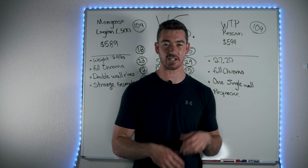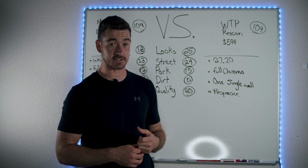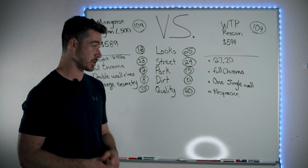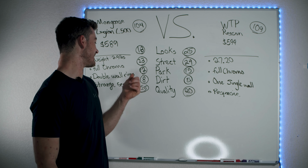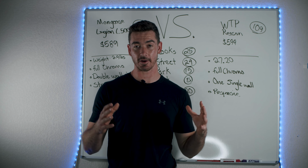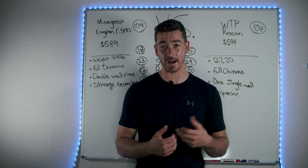So it's very hard to catch up, and it's very hard to get the speed that you need to carry out through the dirt jumps. So any bikes with a free coaster get a lot lower of a score. The reason that the Legion got an 8 instead of a 5 is because it does have that longer back end, which makes it more stable and easier to control when riding dirt.